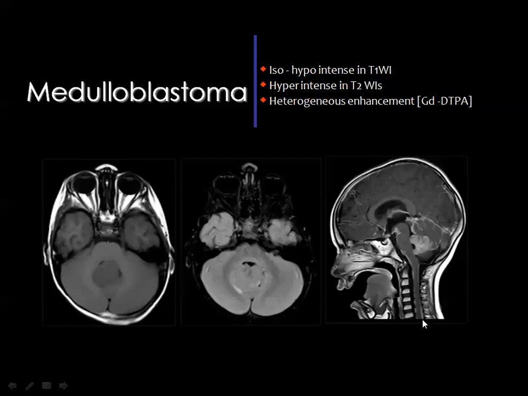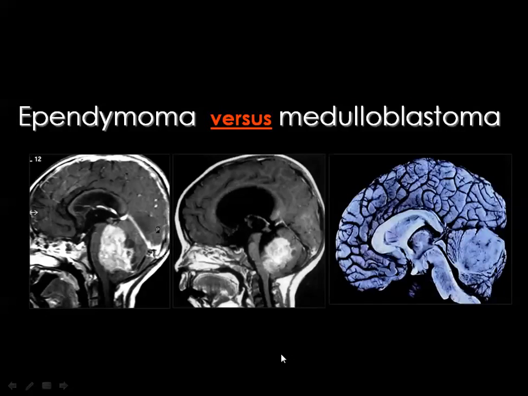Then one of the criteria which may help you to differentiate between ependymoma and medulloblastoma is the sagittal MRI images. And the ependymoma usually totally obliterates the lumen of the fourth ventricle, especially this upper part of the fourth ventricle, while the medulloblastoma is encroaching on the fourth ventricle, and in many cases it leaves this area of the fourth ventricle unobstructed. This is not a solid rule, but it can help you to differentiate between ependymoma and the medulloblastoma.